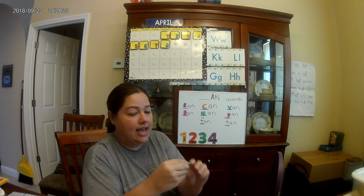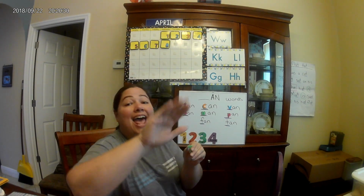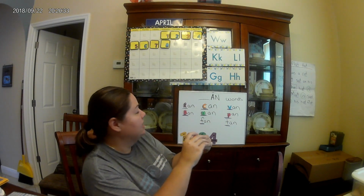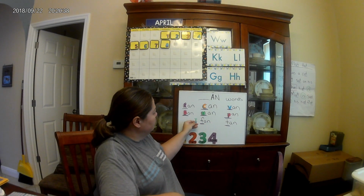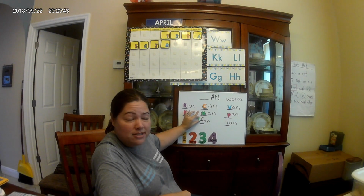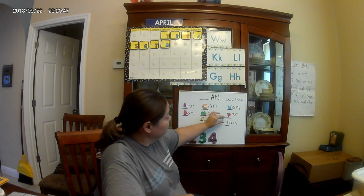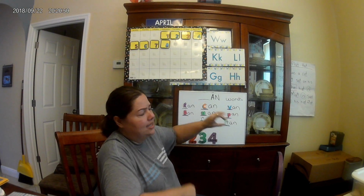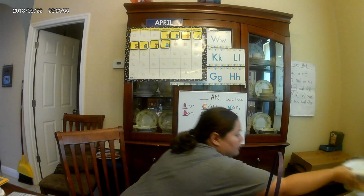Ooh, look at this one. We got the letter T. T for turtle, or tag, you're it. All right, T. So we have a straight line at the top and a straight line down at the bottom. Now, no, not quite near that one, because it doesn't have a curve on the top. So that's the letter F. This is our letter T. So that leaves us with one left. Again, this one is a lowercase t. This one is a capital T. And I'll show you here with my sticks.